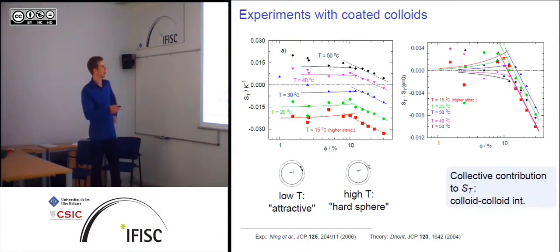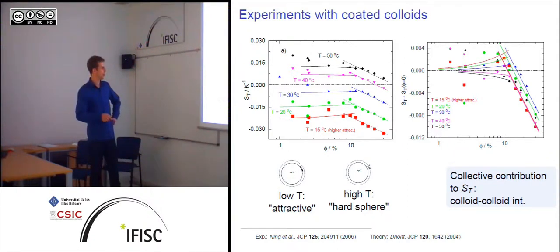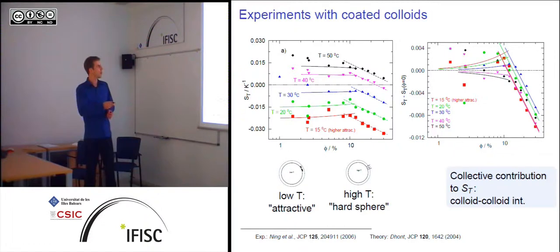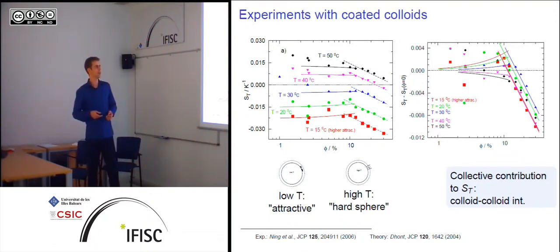And what you find is that when you increase the volume fraction, with different types of colloids, you will have a different collective behavior. So, in principle, you observe that for all colloids, if you increase the volume fraction, at some point the Thoré coefficient will start to decrease, and you can even induce a sign change so that they will also go to the other side of the system.